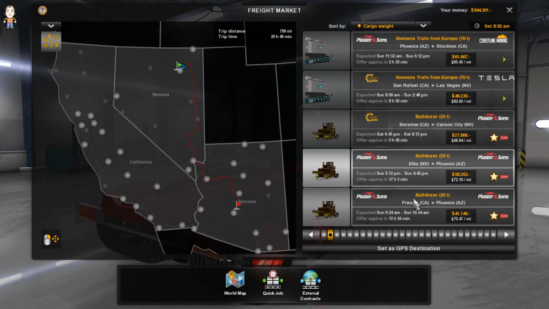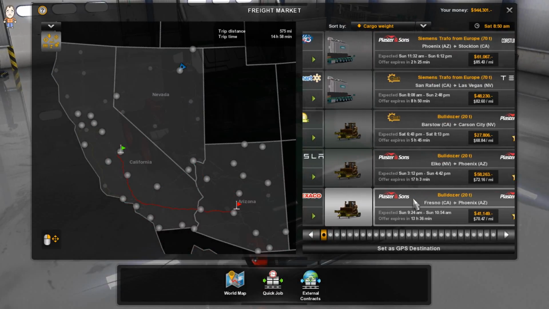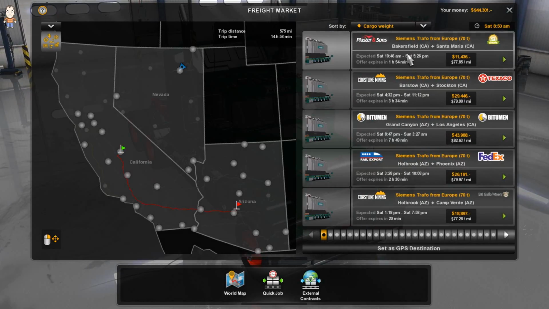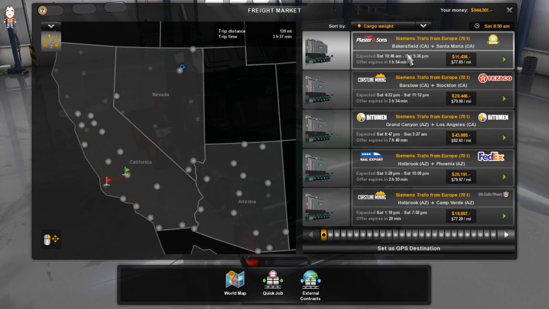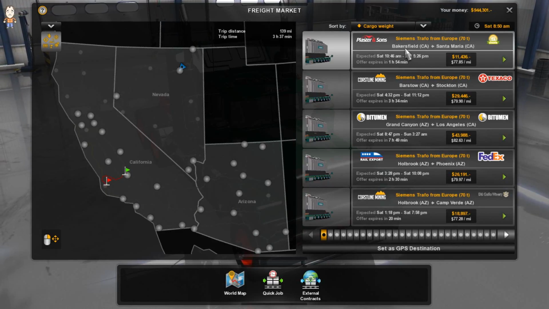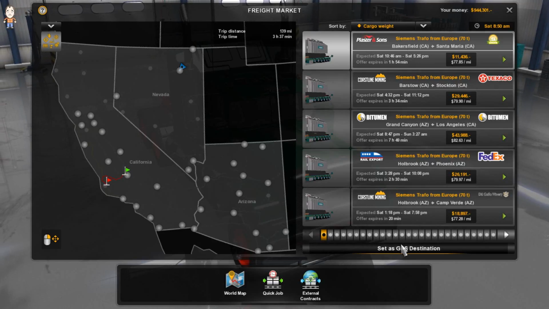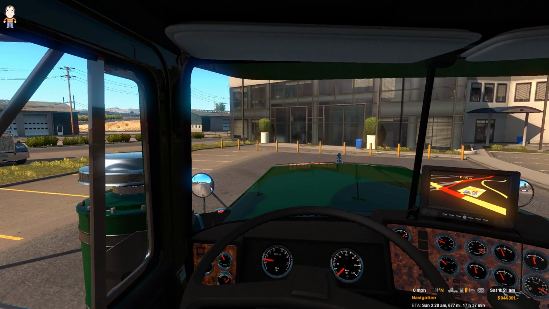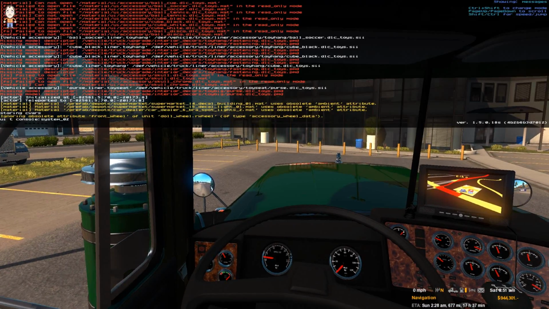There's some long old journeys, and I don't want to be driving this for hours and hours. This is a quick mod review. 139 miles seems the best. Okay, let's do that. So we need to get to Bakersfield. So we'll set the GPS destination. We'll have a sneaky little fly over to Bakersfield.